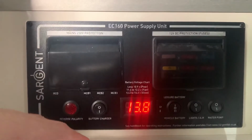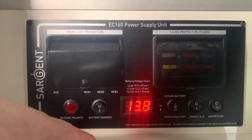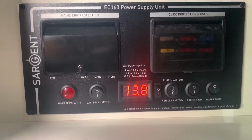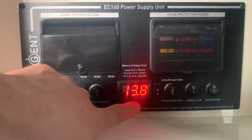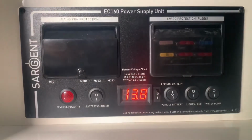That's a high reading. Normal battery should be about 12.7, but when you're charging it will go up to 13.8 like that. Also, when a battery is flat, you'd expect it to be around about 11.2 volts. You can turn this voltage indicator off if you want to, or leave it on, depending on how you prefer to have it.